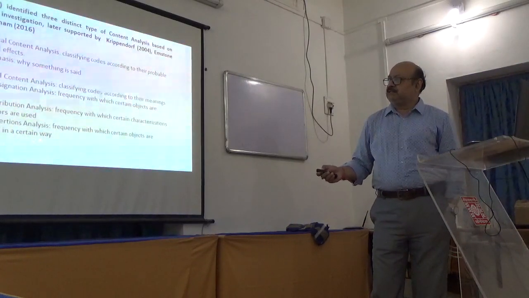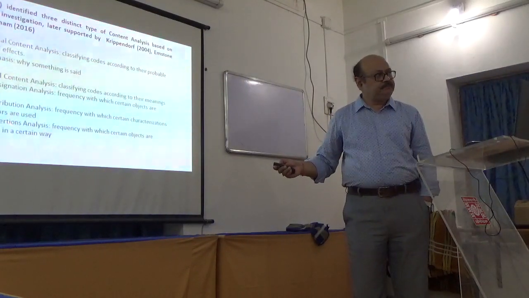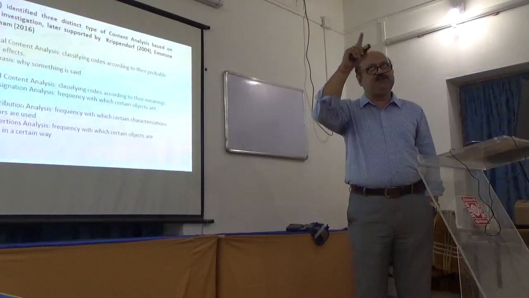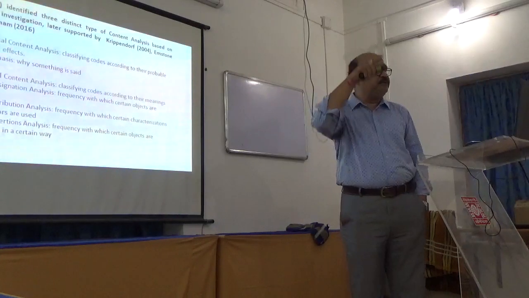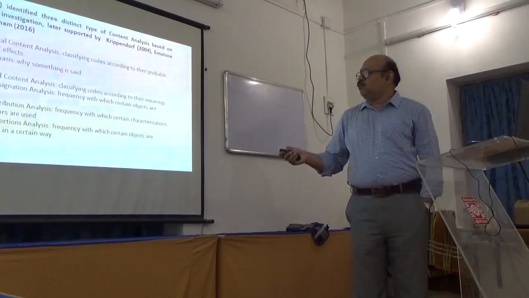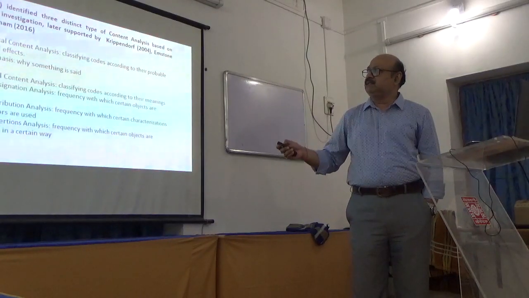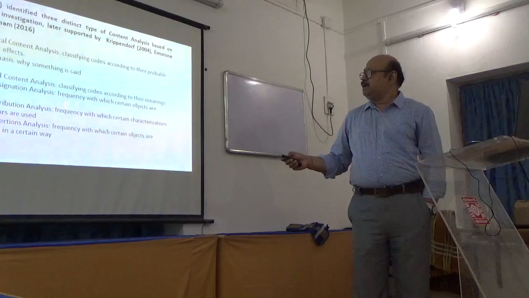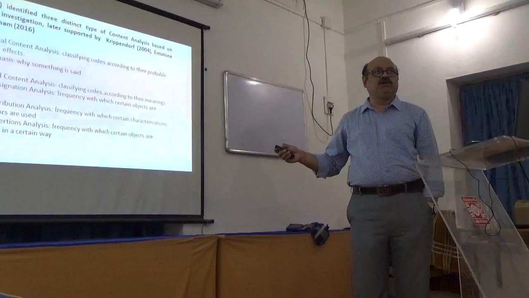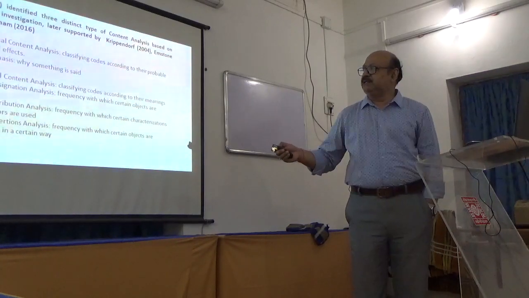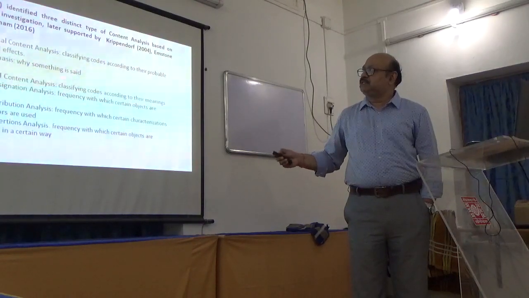See, assertion analysis is basically a mix of designation and attribution. Assertion analysis forms a matrix, and when we form a matrix, you know there are at least two variables. One will be in the row, one will be in the column. In assertion analysis, the descriptors are placed either in the column or in the row, and the mentioned objects are placed either in the row or the column. So if you are placing descriptors in the column, objects will be in the row. There will be interaction between the descriptors and the objects.